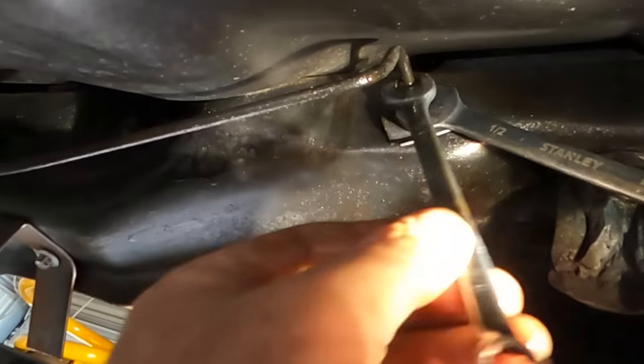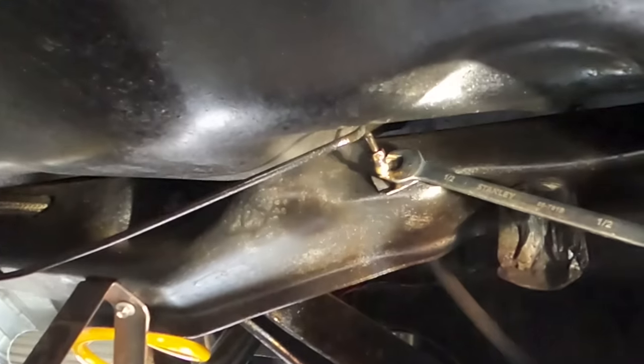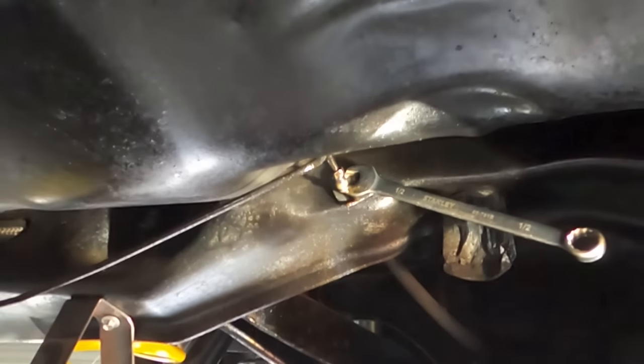Imagine the stories that brake fluid could tell. Hey, remember that time we sat and did nothing for like 20 years?